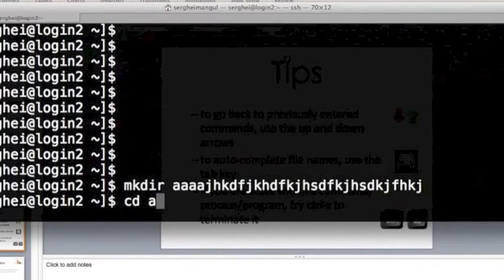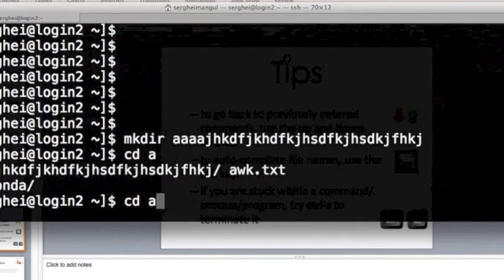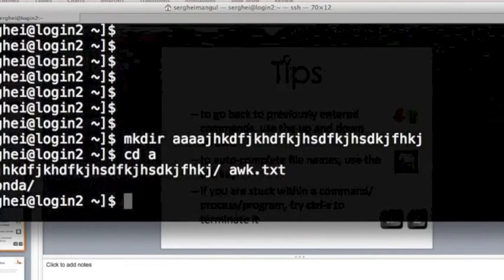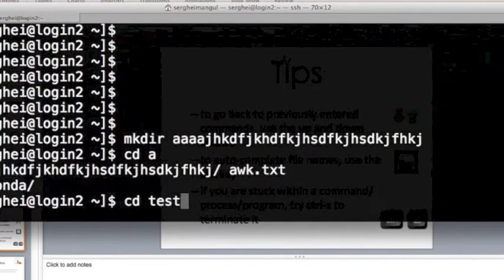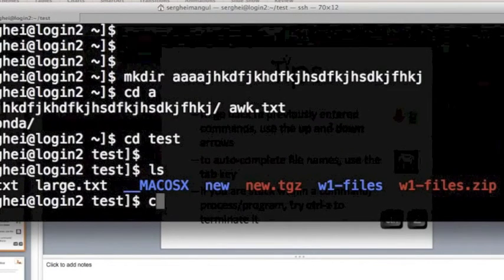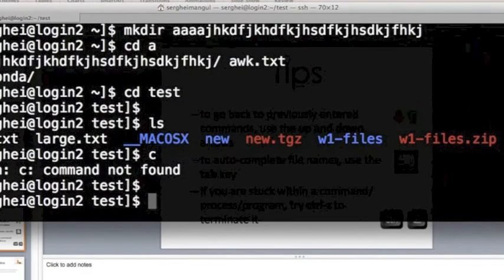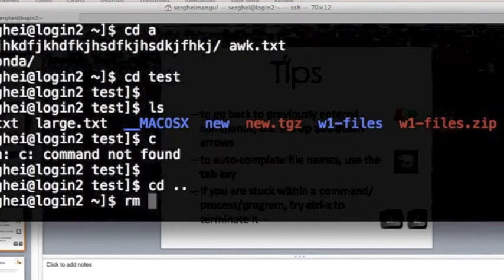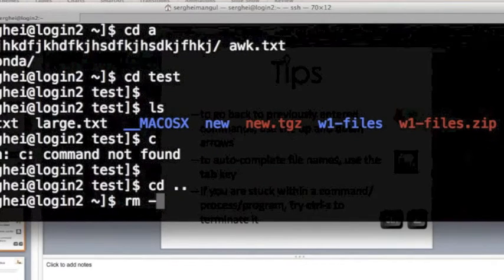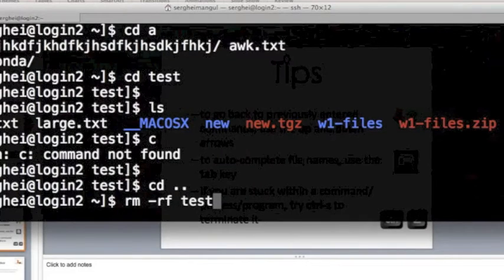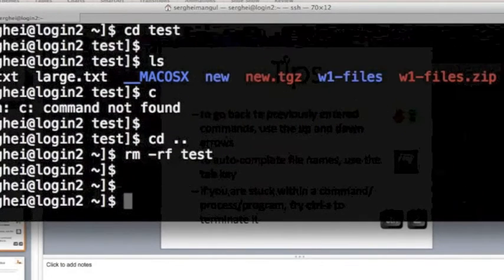So press the first letter of that directory and press tab. I have some garbage here. Okay, I'm sorry. I need to remove a few things to show you really how it works.